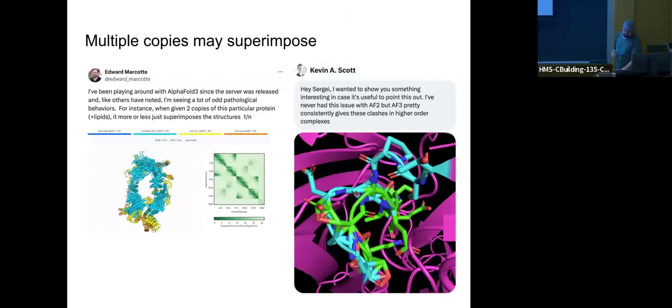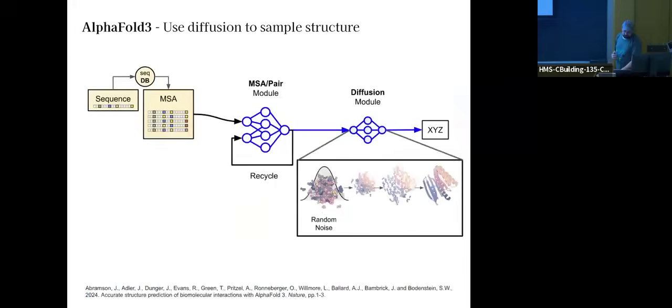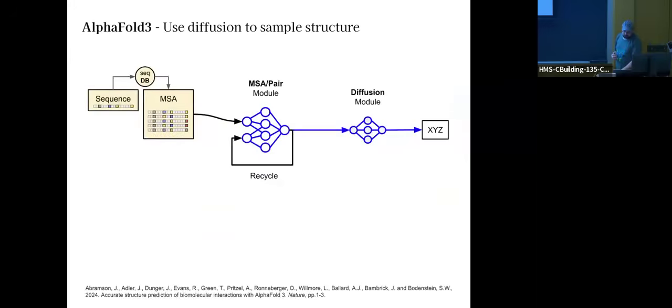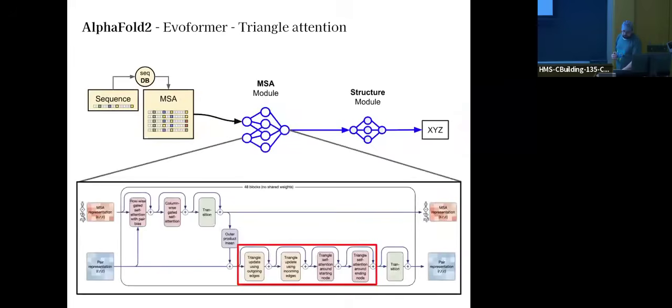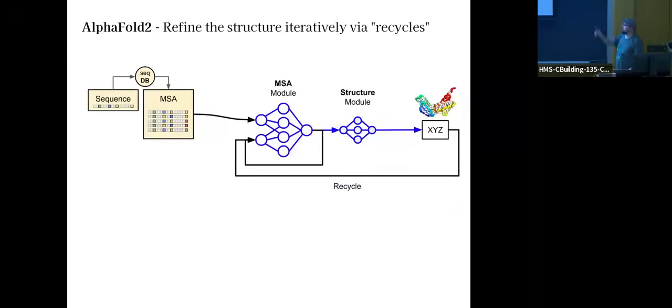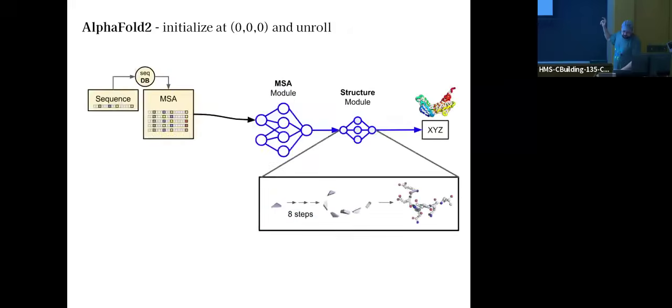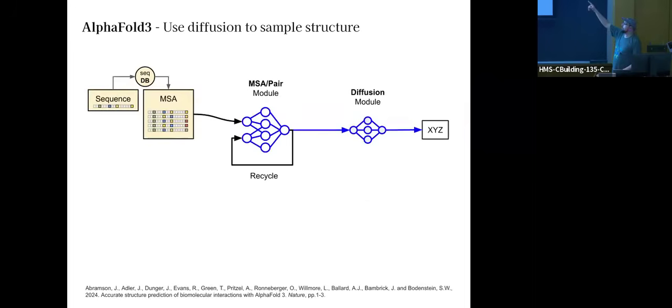So my suspicion, to come back to what I think is happening with AlphaFold 3, is that with AlphaFold 2 you make an attempt at a prediction, and there might be clashes in that prediction. Once you see those clashes, you feed them back into the model, refine the constraint, and try again. But one thing that happened in AlphaFold 3 is they removed that recycling step. Essentially, there's no longer any feedback from the structure back to the Evoformer itself.